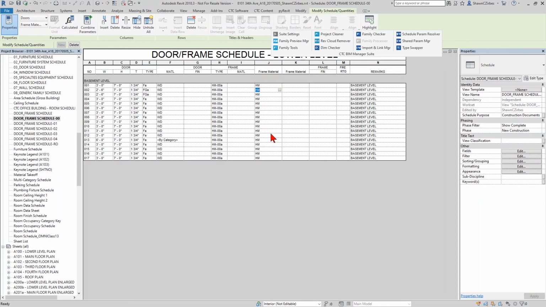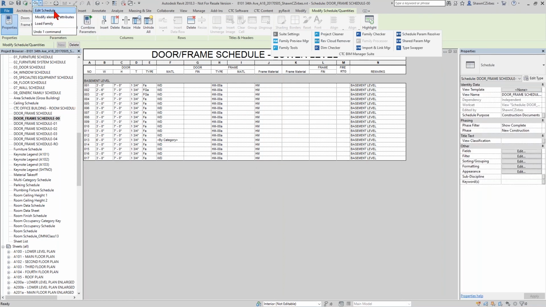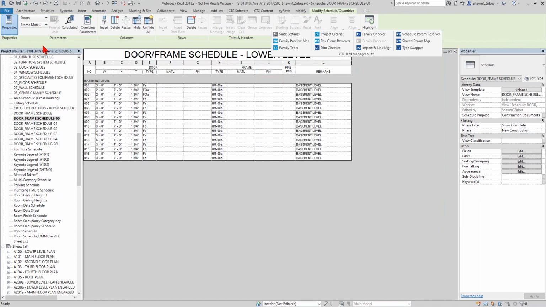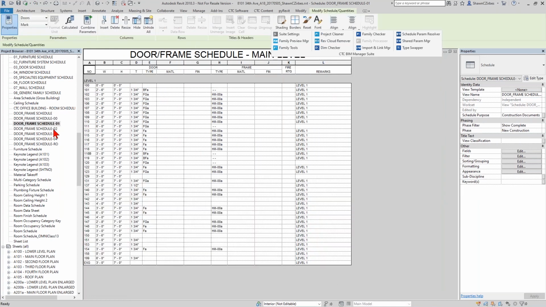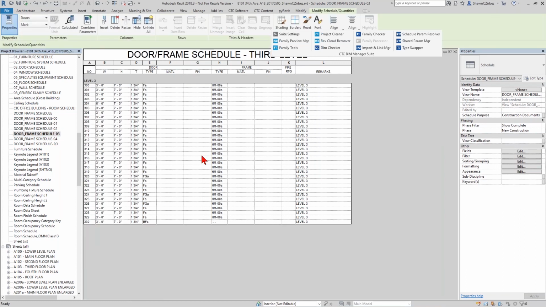That's tedious, man. If I've got multiple projects to do this for, I do not want to play that game in multiple projects or even multiple schedules. So I'm going to undo that change. So we're back to the original schedule. Hang on, let's go back, undo. There we go. Back to my original schedule. And you might notice here that I've got other floors worth of these schedules. They're all broken in the same way. I don't want to have to go through all these and do that over and over again.